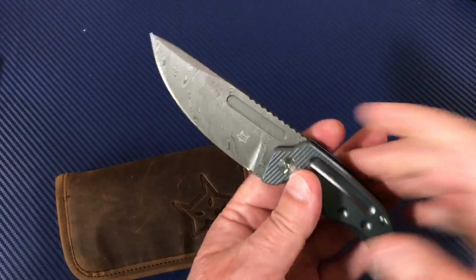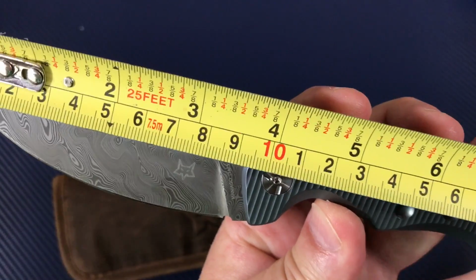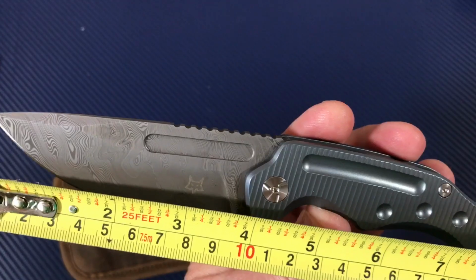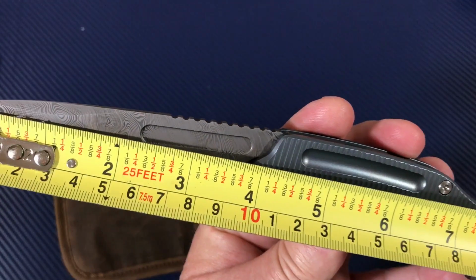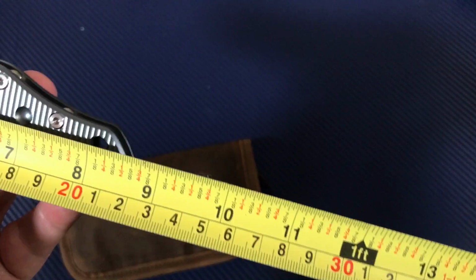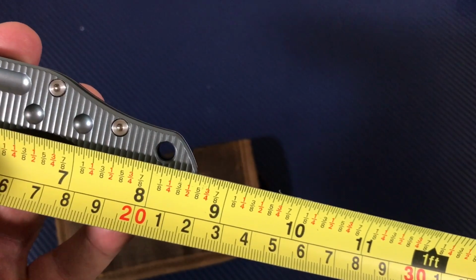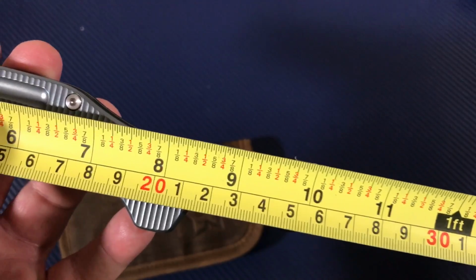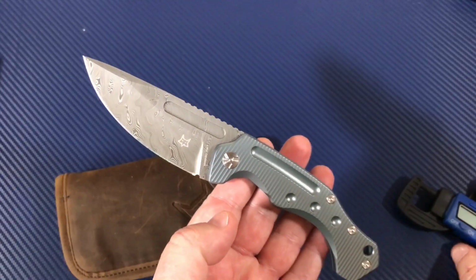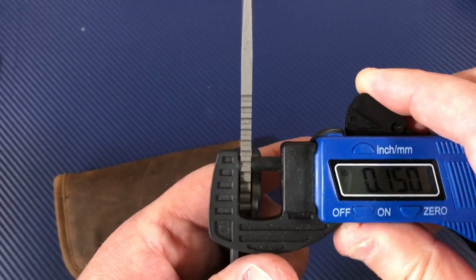Okay, so let's check her out. I think she's about 90, close to 95 millimeters, which should be about a 3 3/4 inch blade. Well, if you lay it down like that, yeah, 3 7/8 almost, maybe. Right there. Overall, it's not that long, though. It's 8 5/8, 8.5 to 8 5/8. So it's not like it's a 9-inch long knife. Crazy, huh? And 21.5 centimeters. Okay, so it's not a huge beast, but it is over 8.5, and it is a 3.8 inch blade.